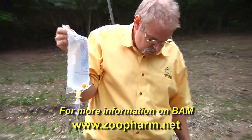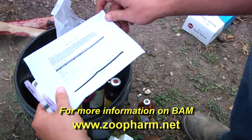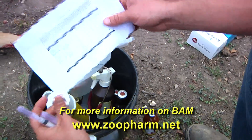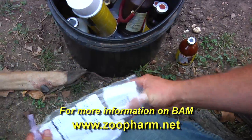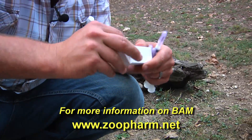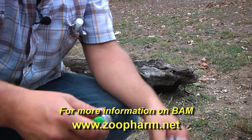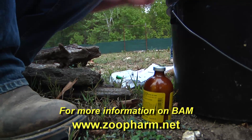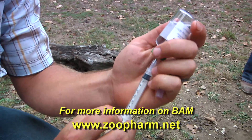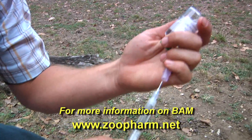We're curious to see how this works when we go to reverse — hopefully all goes well. Since this is the first time I've used this drug, I've got the instructions here with me to make sure I don't mess this up. What I'm doing right now is getting three separate syringes ready. The reversal with this BAM is a three-part process — you use a sterile syringe and needle for each drug. So I'm getting these prepared and we're going to draw up the reverser, get them in him, and see how he comes out of it.